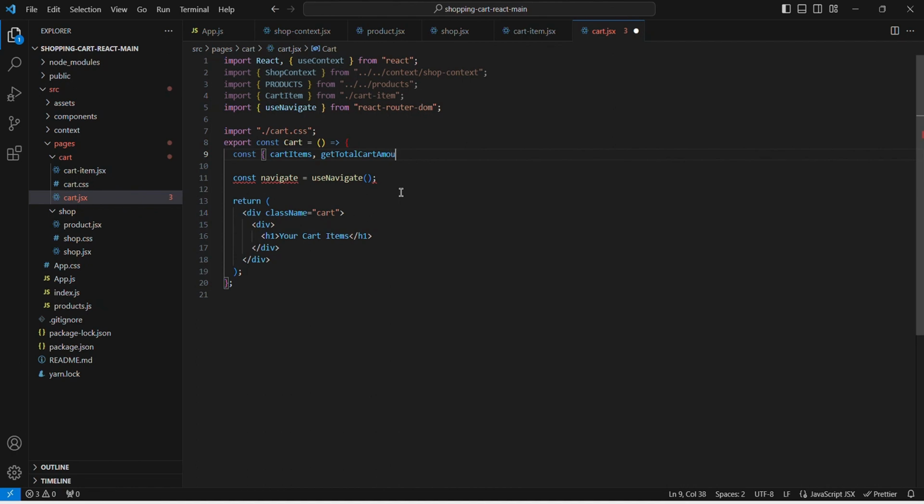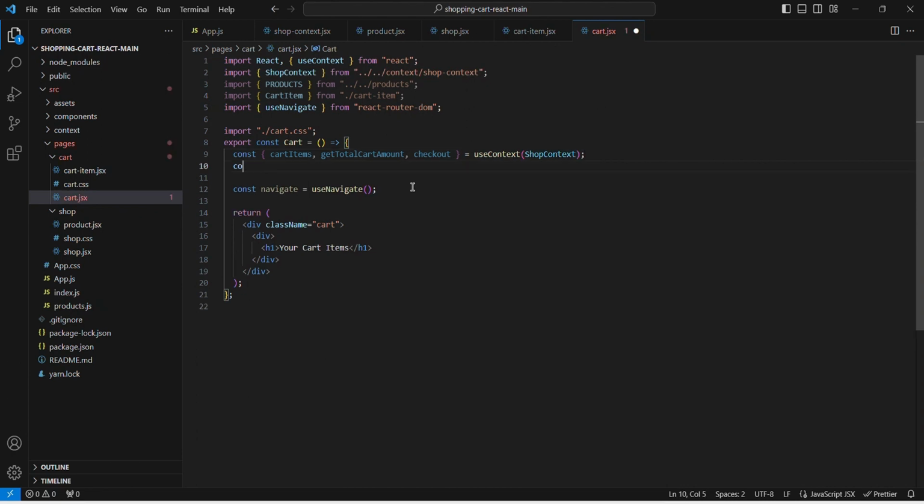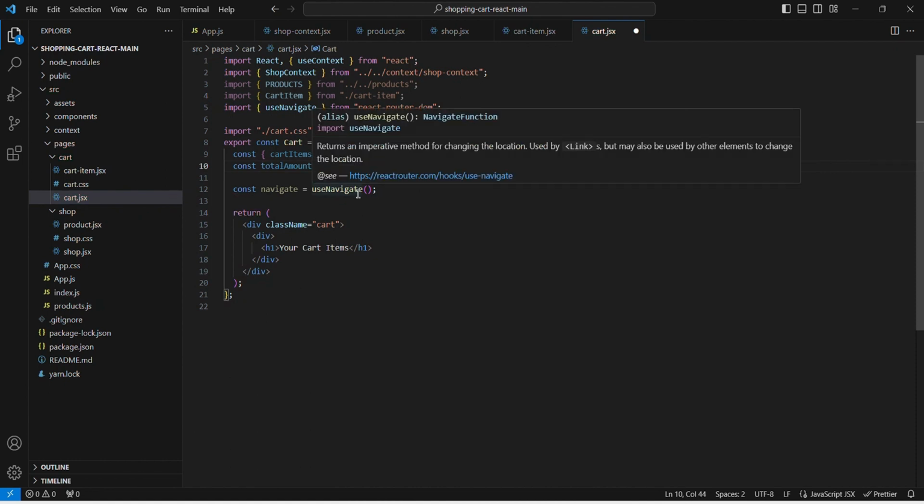And then I'm going to destructure and extract properties from the data object within the props. And I'm going to use the useContext hook to access values.